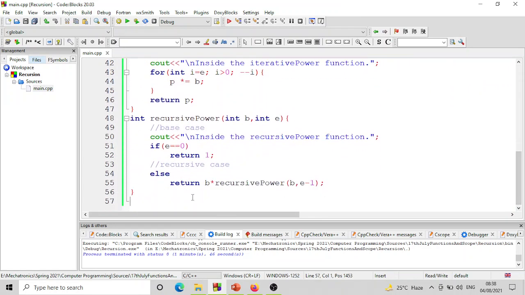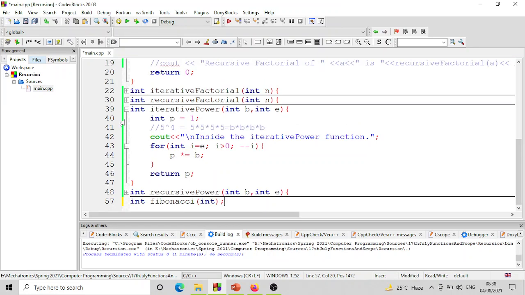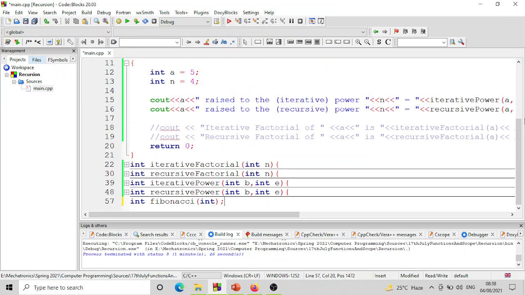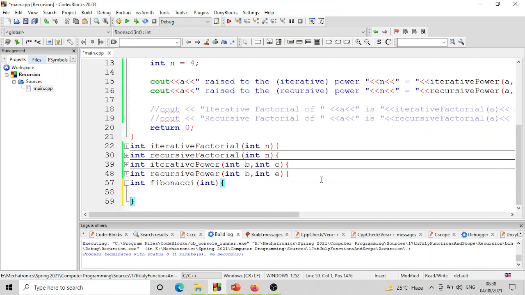Let us bring it here. Let me shrink that thing. Okay, so the Fibonacci function would get n as an input argument and would return the nth Fibonacci number. Okay. So how would it do it? We are going to do it recursively.